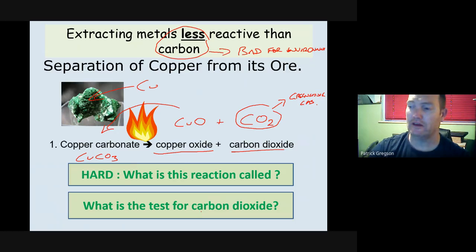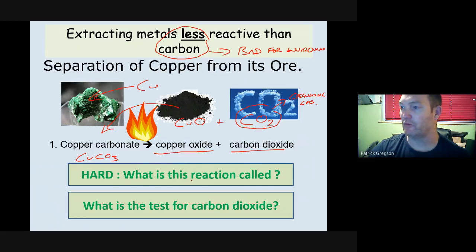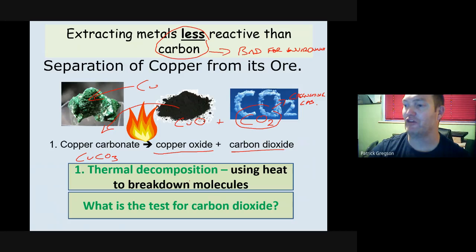Now, what is this reaction called? I think this is going to appear. Here we go. Thermal decomposition. So on your less reactive than carbon, great term, thermal decomposition. Now, I'll be honest here, I'm a physicist by trade. And when I teach thermal decomposition, I don't usually use metals. Ironically, I use pancakes. Because one of the things we add to pancakes is raising agent, or as you probably know it, bicarb of soda.